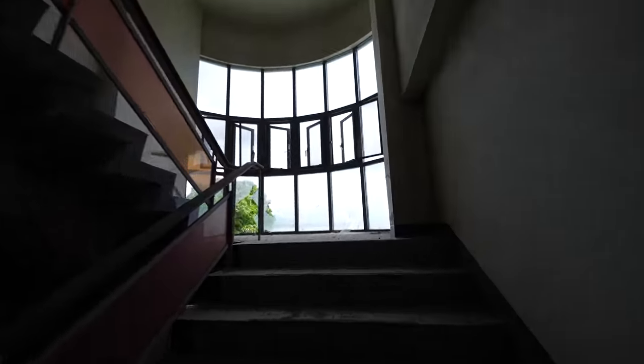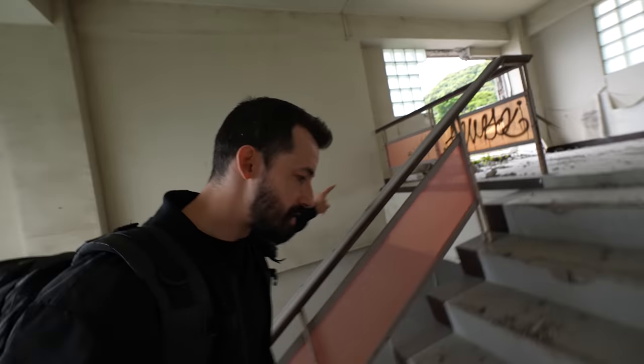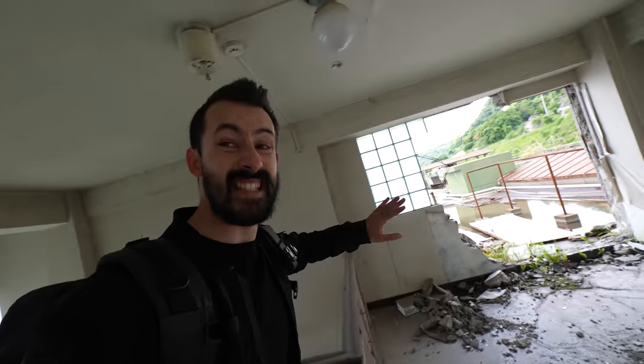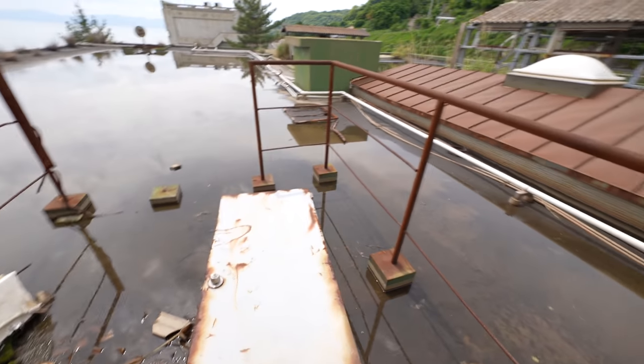One of the last times I came here, it was pouring, like an absolute downpour, and all the open windows and whatnot ended up looking like waterfalls with water just rushing in. And I'm pretty sure this leads us up to the roof up here, and the roof has terrible drainage. So, yeah, this is pretty much what I expected.